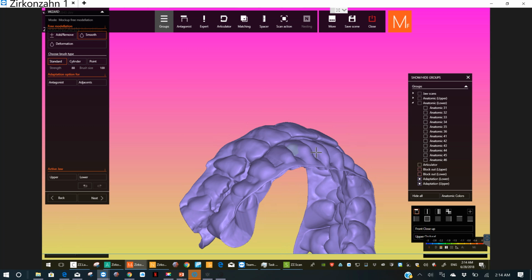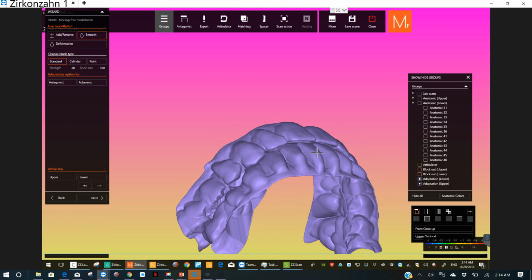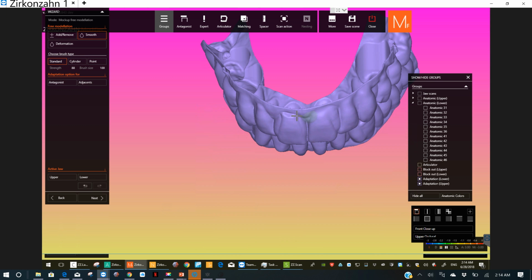We want this to be paper thin so it doesn't feel bulky on the front, and we'll need that little bit for strength. And if it annoys their lip a little bit in the few days before the surgery, good. They'll be less annoyed by their bridge. We're trying to break them in a little.